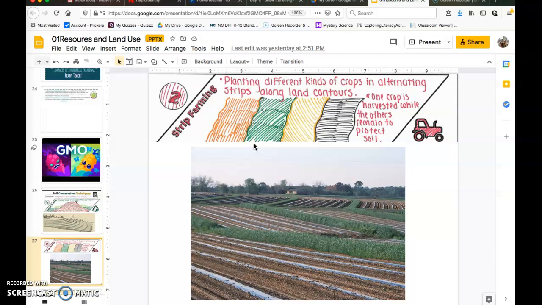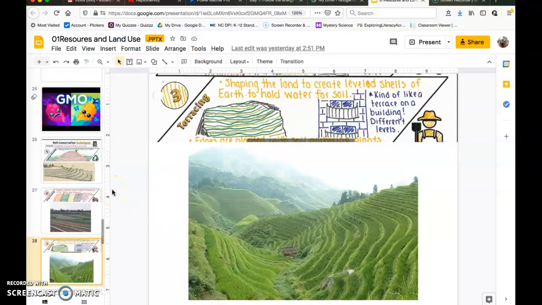This is important because it helps to increase diversity. We said that leads to lots of soil nutrition, helps to decrease pest and weed issues, but not only that, it helps to ensure that part of the field is covered when others are not. You can see in my picture right here, we have a farmed soil right here, a harvested area, but we've also got right here another crop that is helping to hold that soil in. That can help decrease the erosion of soil as well. Not only that, again, it helps to return some of the nutrients into the soil.